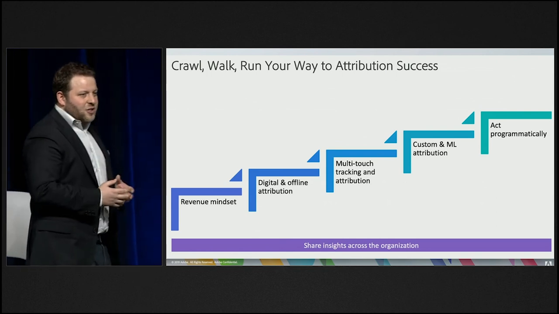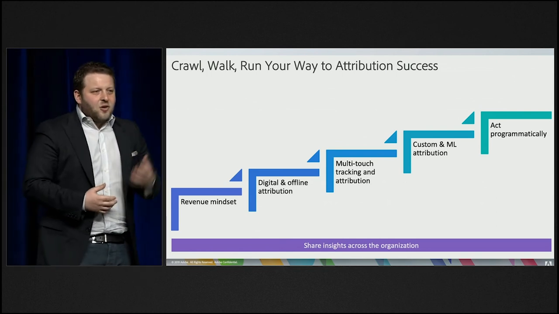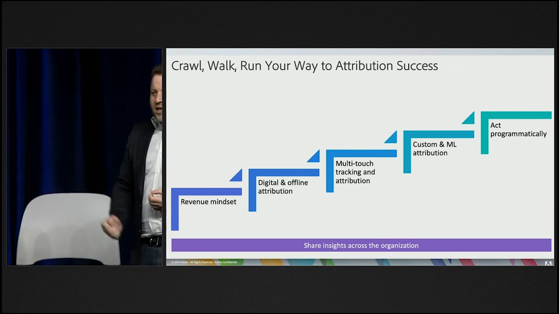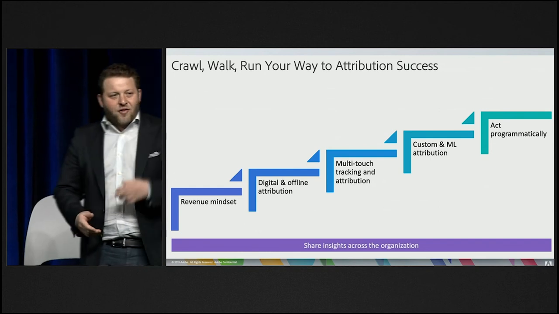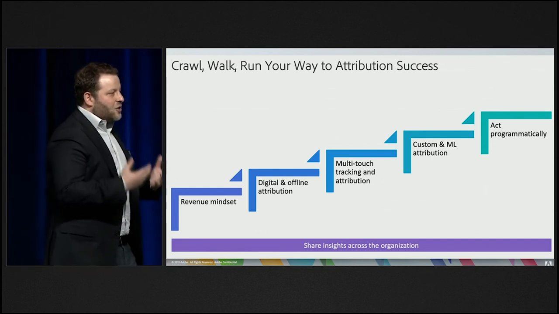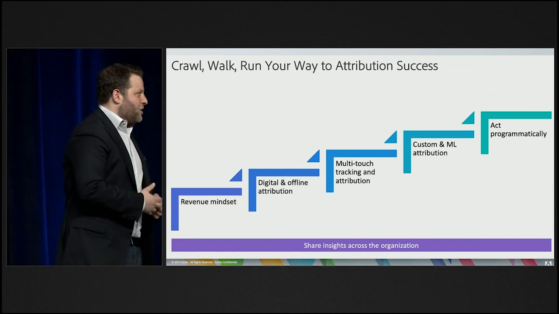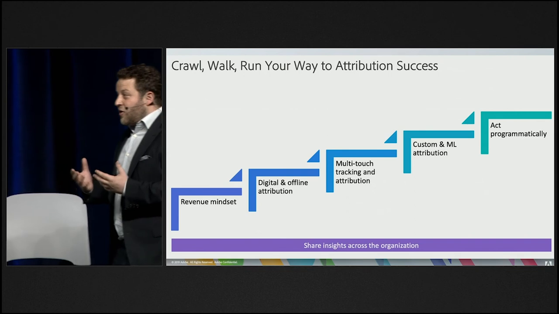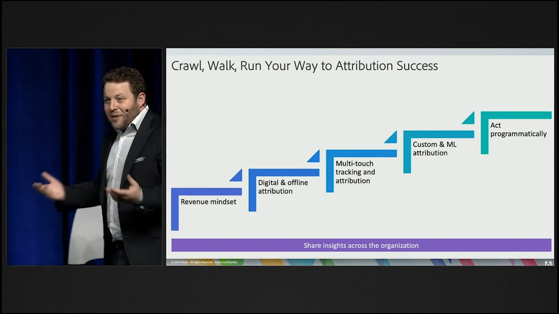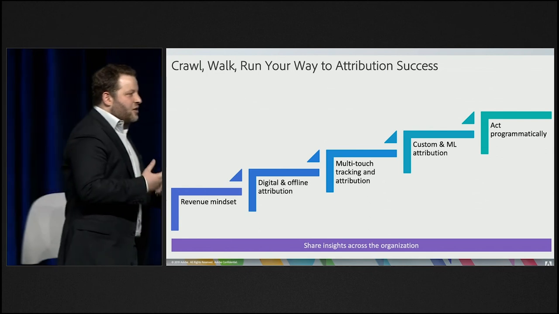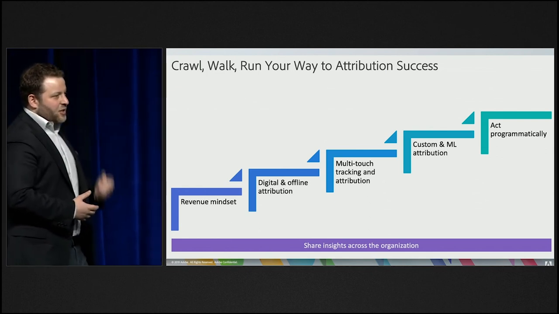We showed those silos earlier, with everything all over the place. You need to understand the entirety of the journey. Digitally, you need to know each and every interaction, every engagement from a webinar to a web visit, and as much metadata as you can associated with that so you can tell the complete picture. Once you have all of that data in place and structured such that you can actually attribute against it, the next step naturally is to do that attribution, to adopt multi-touch attribution, to start to say, this is what's working and this is what's not.